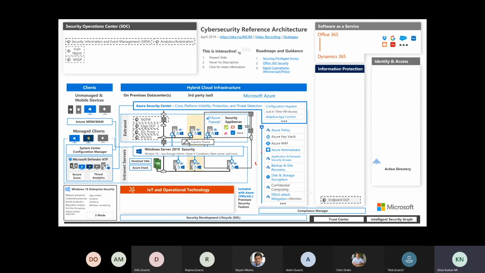Once you are done, you have a full-fledged antivirus and anti-malware with EDR and ATP functionalities up and running in no time. You don't need to run a separate antivirus project to install an agent on every single machine. It's just policies. That's how we simplify it, and that is one of the biggest differentiators between Microsoft and any other vendors in the market. With Microsoft, everything is built in, not bolt on.